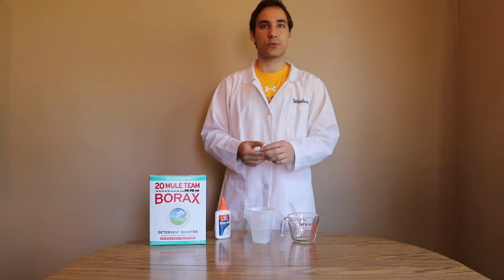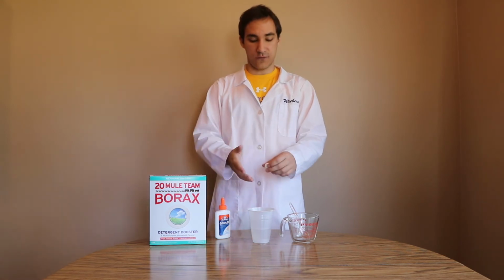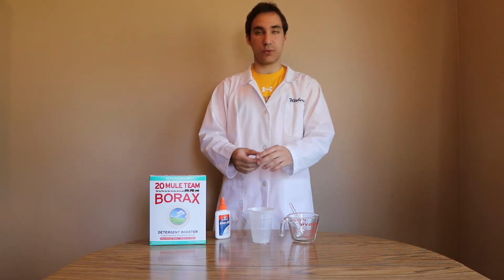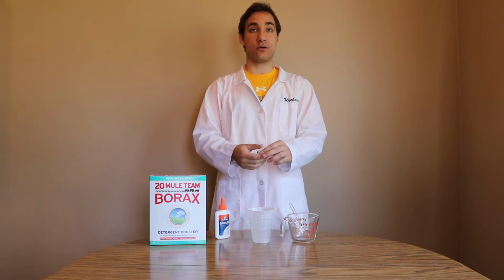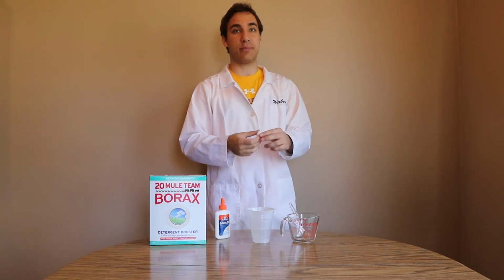So the reason this works is we have a chemical reaction going on between the borax and the glue. And if you saw, as soon as we poured that glue in, it hardened almost instantly, or enough to make it bouncy enough for us to get a bouncy ball.